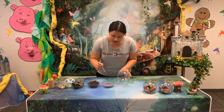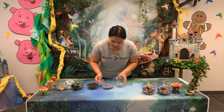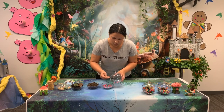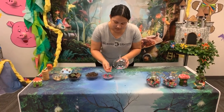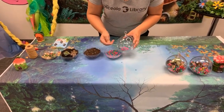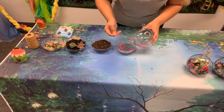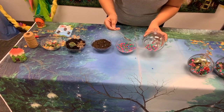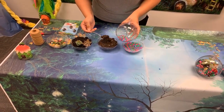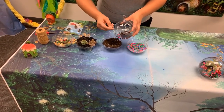So the first thing we're going to do is add our layer of pebbles. If you are using real plants, this will help drain any excess water, because obviously the terrarium won't have a hole in it to drain out the water, so this will help capture any extra water. Just a few spoonfuls should be good, like that. And then you can add your soil. Obviously if you're using a fake plant, you won't need to use soil.